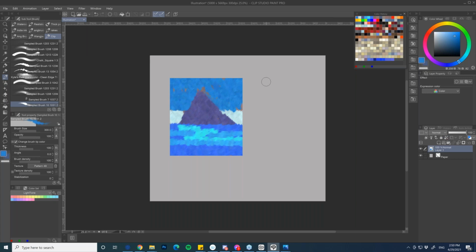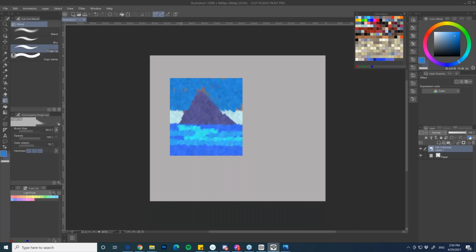If I have just this mountain, for example, I would just lasso it out or have it on a separate layer to begin with, and then create the clipping mask on top to paint with it. And then I'll flatten that. So I'll have a water layer, mountain layer, and sky, just in case someone wants a round mountain instead of a triangle mountain. They're like, Angela, you don't understand my taste. Change it to round. I'm like, okay.